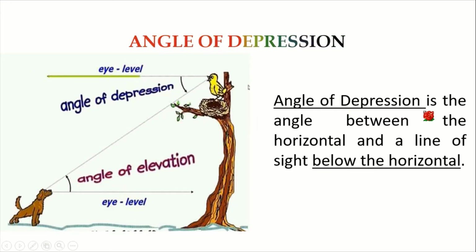Alright? So angle of depression is the angle between the horizontal and a line of sight below the horizontal. So from here, from the line of sight pa ibaba, yun yung tinatawag natin na angle of depression. And again, we can measure the degree of angle of depression gamit yung mga trigonometric ratios natin. So if ever hindi niyo pa alam kung ano-ano yung mga trigonometric ratios natin, I have other video about that. So I'll put the link below para masundan niyo kung ano yung mga trigonometric ratios natin. Alright?